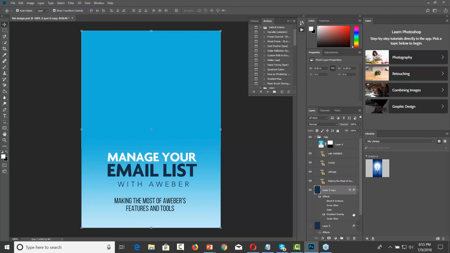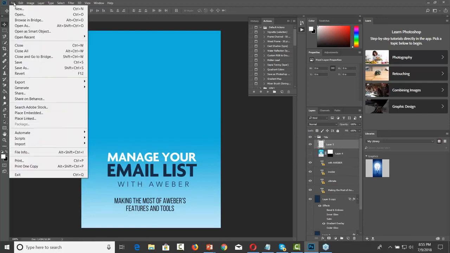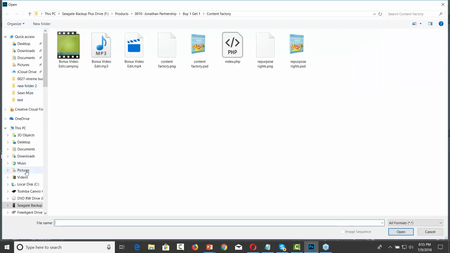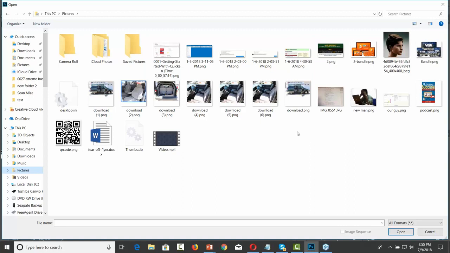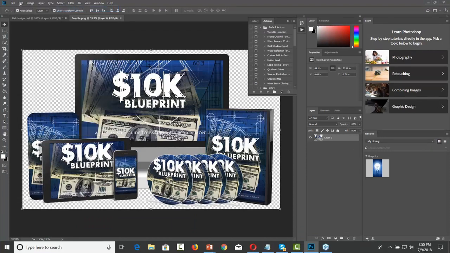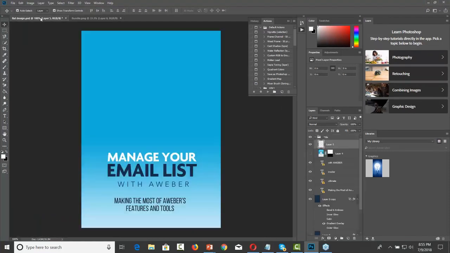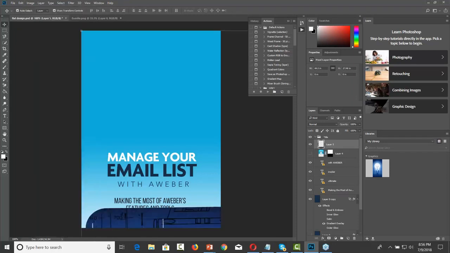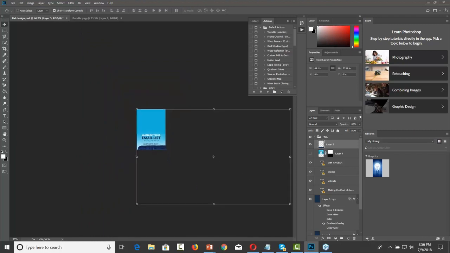What I want to do is add in another layer, and I want to add in a different image, right? So let's say I just grab an image from my pictures here. And let's say that I go and I grab this one, right? So what I'm going to do is select all. I'm going to copy merge, and then I'm going to put that graphic right on top of this layer, right? So I'm going to size this down. I'm going to bring that layer inside of here. Let's size this back up.